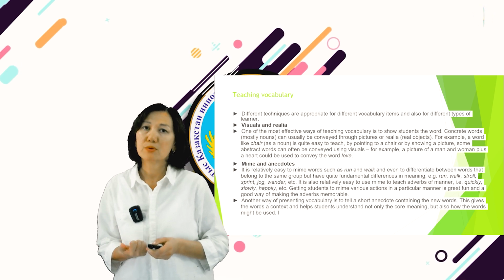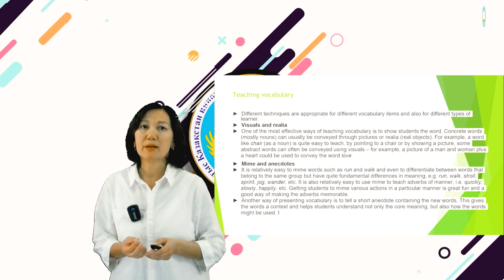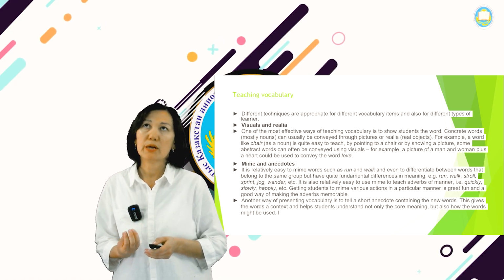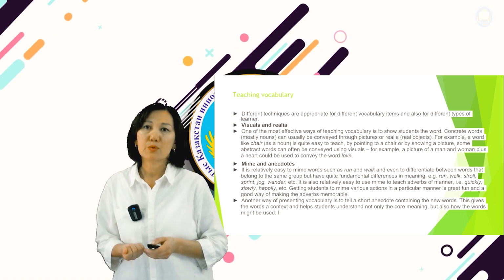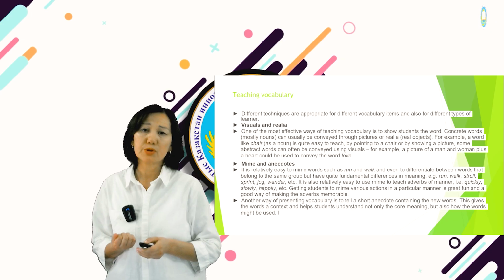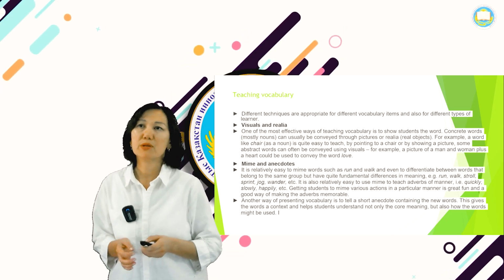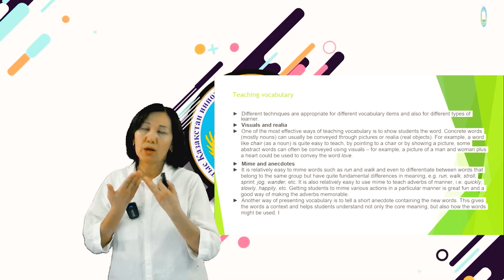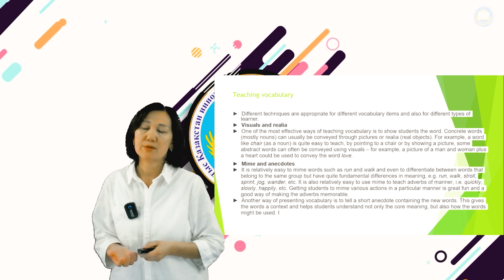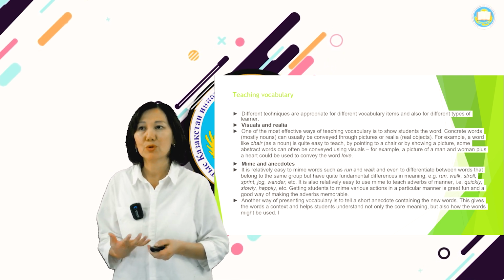Getting students to mime various actions in a particular manner is great fun and a good way of making the adverbs memorable so that students can remember. For example, I would say sad, when you make your face look sad, or happy when you smile. And this is really a very good way of explaining the meaning of new words.